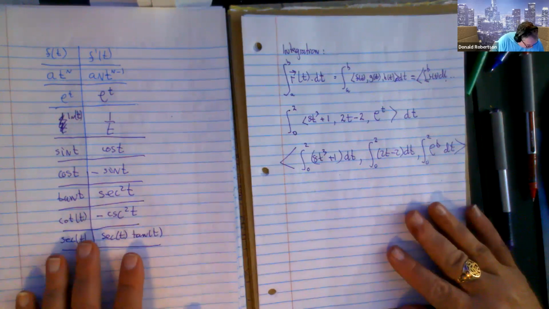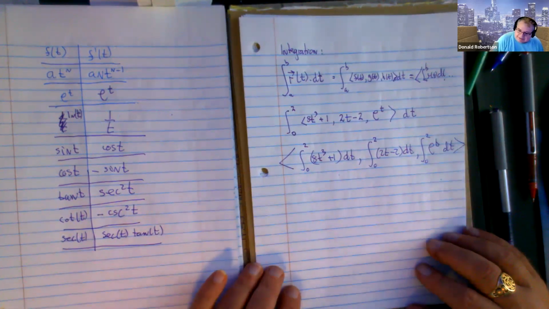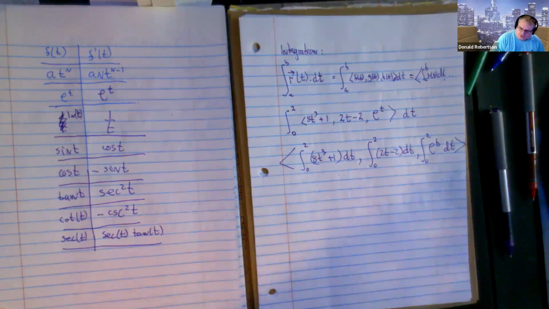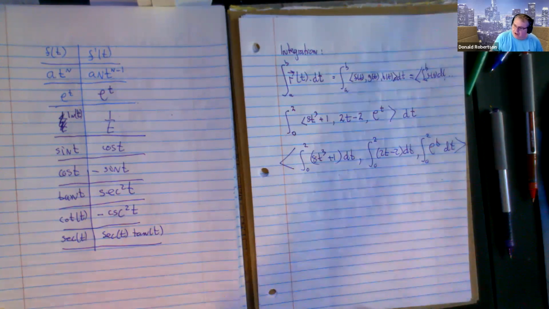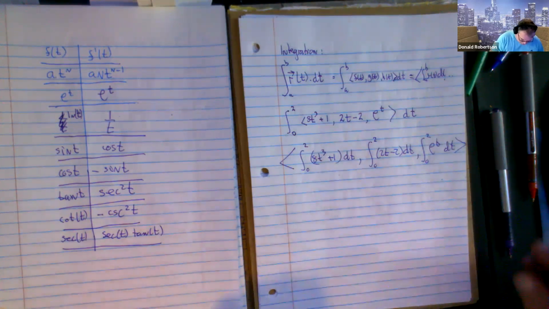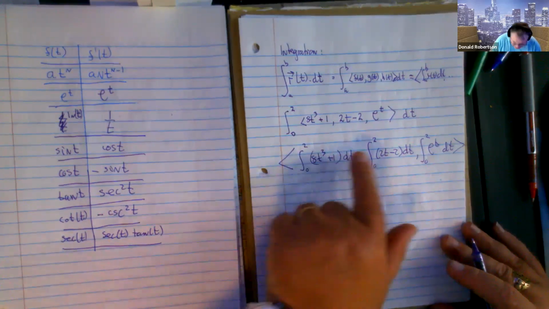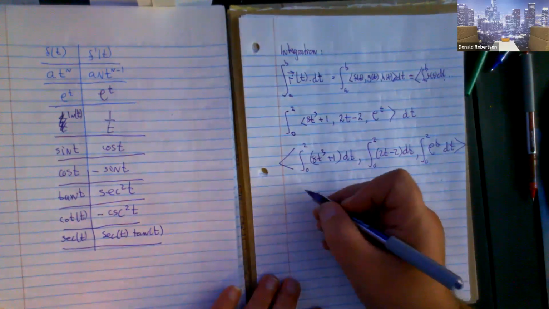In fact, from what we did on Monday, isn't it almost always the rule that if you want to do something to a space curve, you just do it to the thing 3 times? Wasn't that how we found the limits? You found the limit of each one separately. Isn't that how you differentiate it? You differentiate each one separately. How do you integrate them? You integrate each one separately, which means that we have to know, or remember, whatever you want to call it, how to do integration. So here goes.